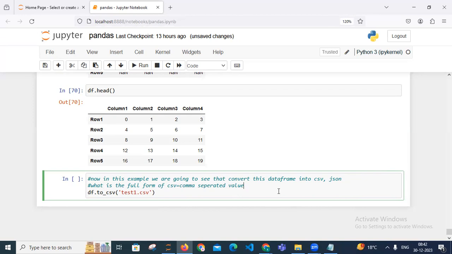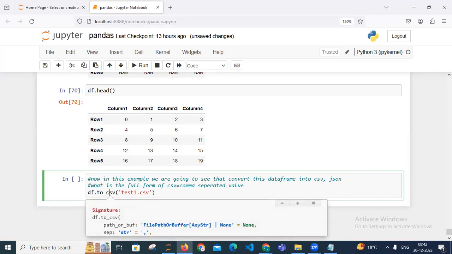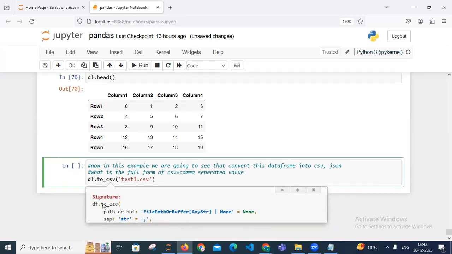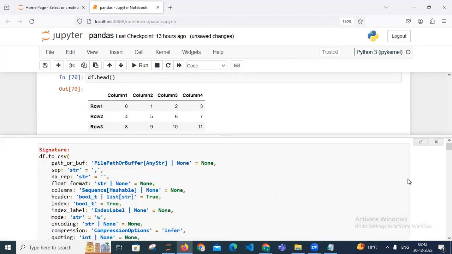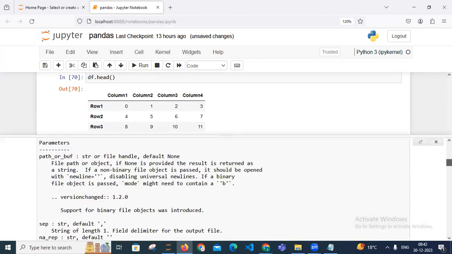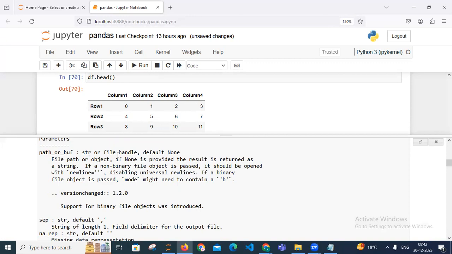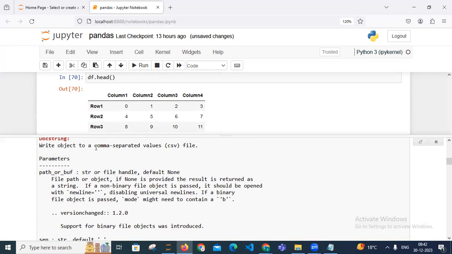If I write df dot to_csv, you can get the parameters: string or file handle, write object to a comma-separated values file. So df dot to_csv.